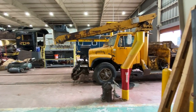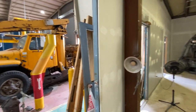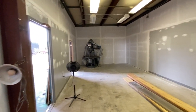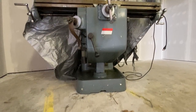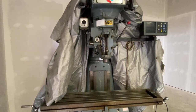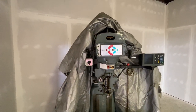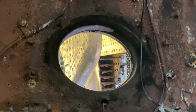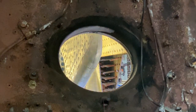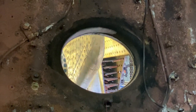Another exciting development is the progress on our machine shop. This will be a small machine shop — we'll have drill presses and milling machines and things of that nature in this room. We've actually had our first piece of equipment delivered here. Very soon this will be an operating machine shop and it will really benefit us here with the Kentucky Steam restoration of 2716 and other pieces of equipment.